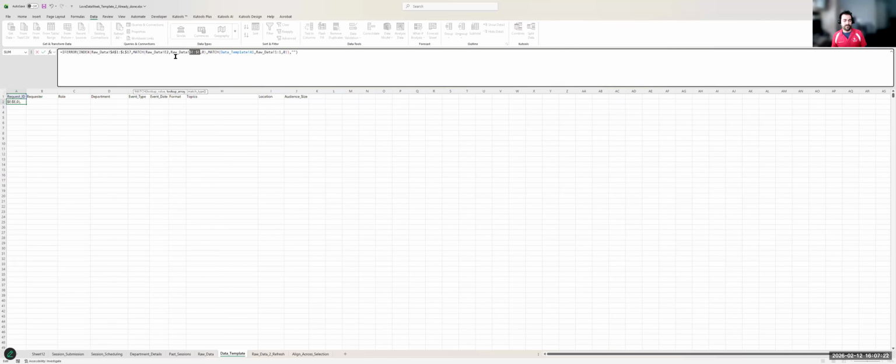So for any report where you're going to be downloading a raw CSV or anything like that, and you need to format it in a certain way, include only certain columns, this is extremely, extremely useful. It saves a ton of time. You shouldn't have to manually recreate spreadsheets constantly.